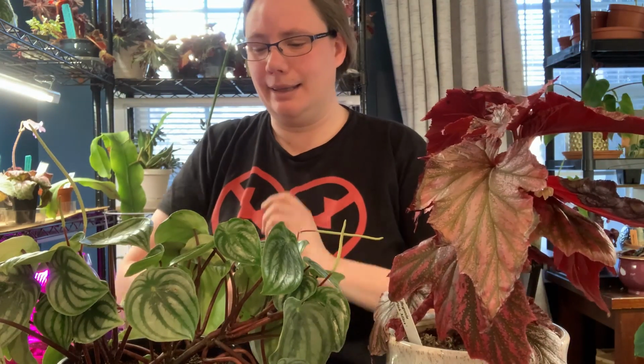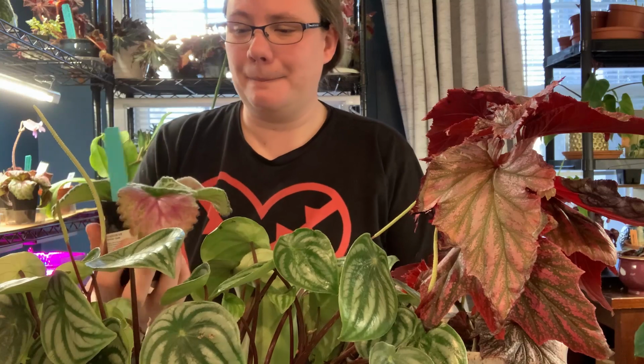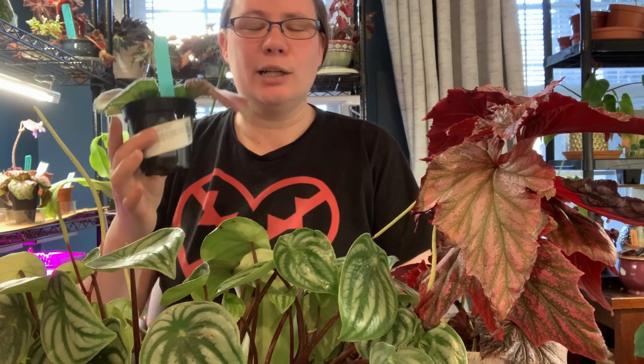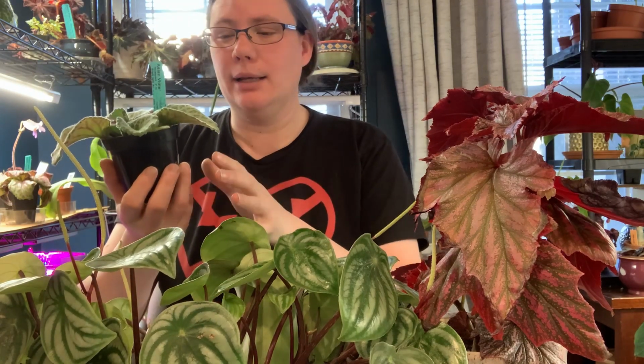And then one of the other ways, and this doesn't work for all plants, but especially in smaller pots. Bigger pots are harder to tell because they're just kind of heavy. But smaller pots, if you lift them enough, you'll actually be able to tell whether or not they're still wet. It's kind of like when you pick up a lettuce at the supermarket, right? And they tell you to get a lettuce that feels heavier than it looks. And then you pick up the lettuce and it's very dense, right? So when the soil has water in it, it feels heavy because there's the water in there.